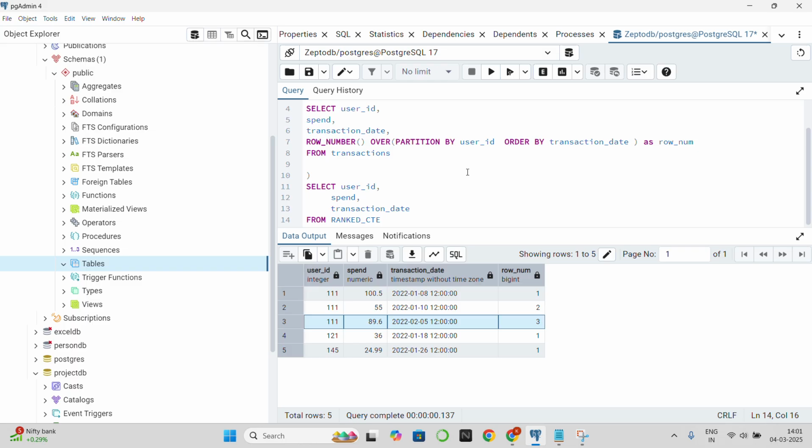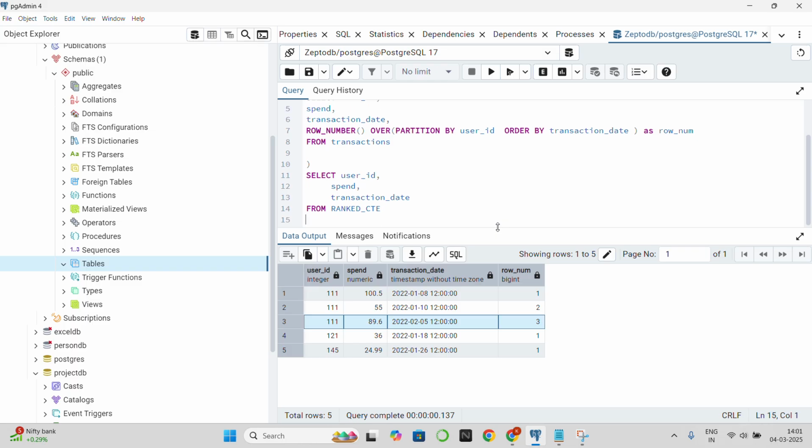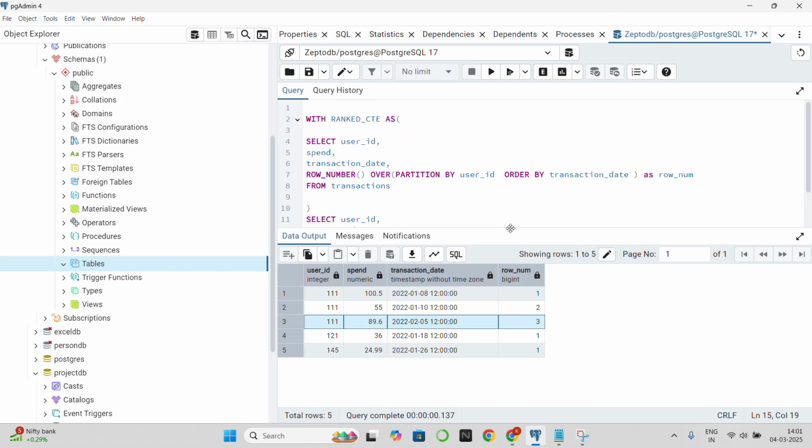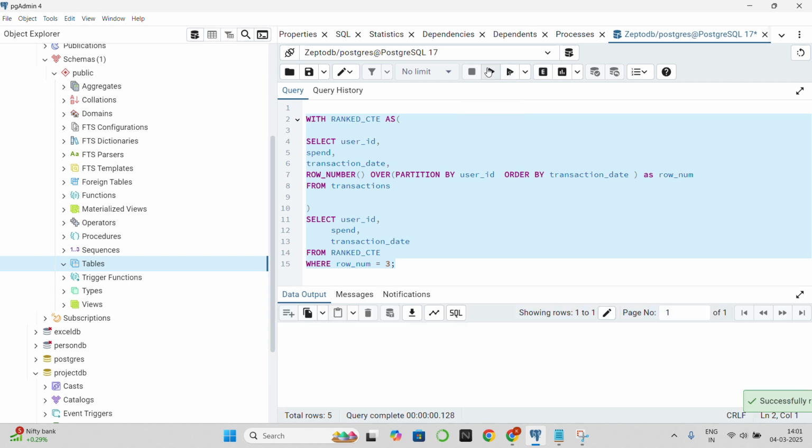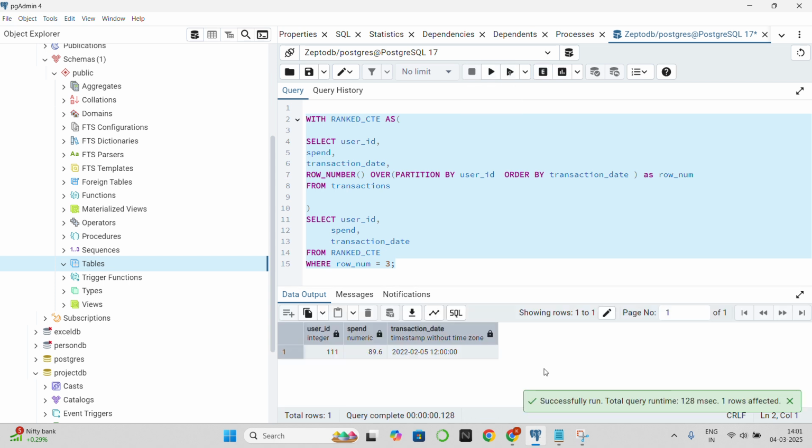Now we only need the third, so we will filter it using a WHERE clause, where row number, which is what we are given, equals 3. So now let's run it and check our output. Yeah, so here we have got the third output. That is what we actually wanted.